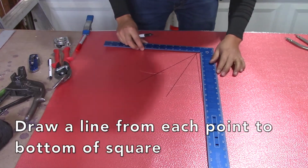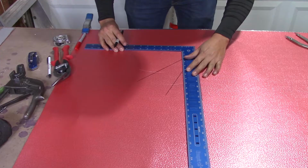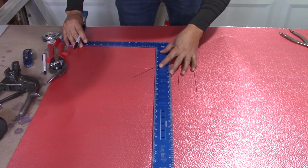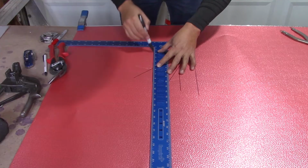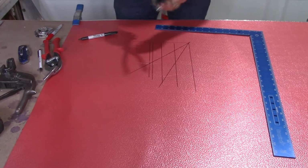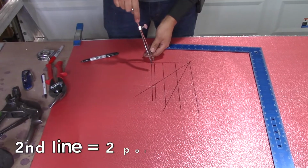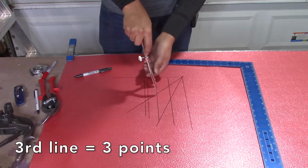Now with your square, you're going to draw a line wherever you had a point, all the way down. Make sure your square is at the bottom. So now, without moving your dividers, you're going to mark points all the way across, counting from 1 to 5. 1, 2, 3, 4, 5. This will be your first point, 1. Second point, 1, 2. Third point, 1, 2, 3.